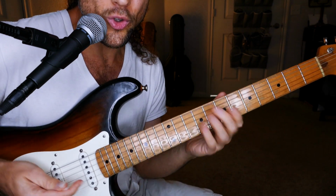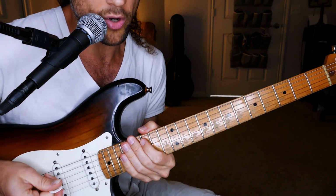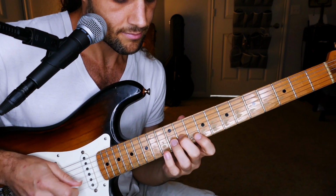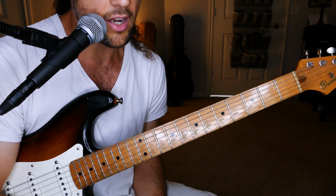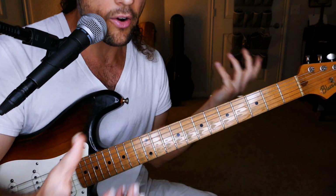Might seem kind of unusable in certain ways because it is just such a large shape, but we're going to talk about some interesting ways to approach this one. Let's do the last combination. That one's pretty cool, which we'll talk about here in a moment. Again, I'm just connecting the shape in as many ways as I can. Are there ways that I can combine them, right? I've got 3 fingerings. How can I combine them?